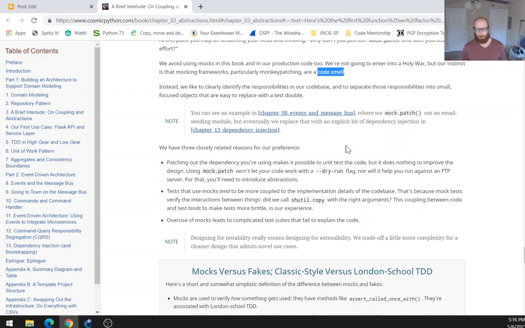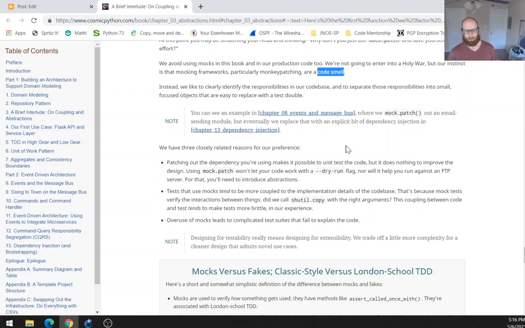Tests that use mocks tend to be more coupled to the implementation details of the code base. That's because mock tests verify the interactions between things. Did we call shutil.copy with the right arguments? This coupling between code and tests tends to make tests more brittle in our experience.